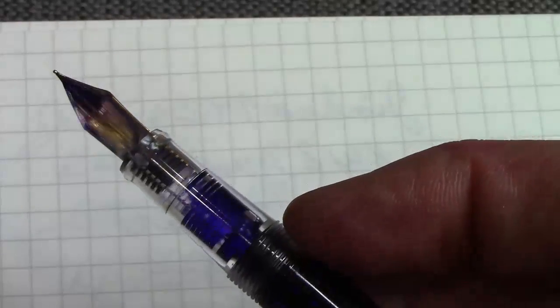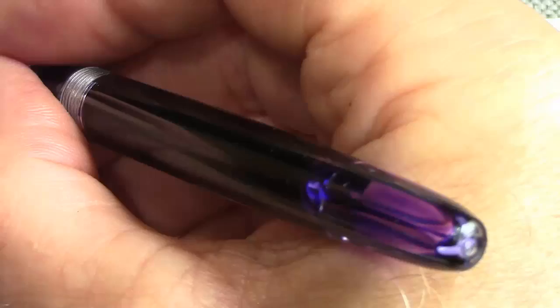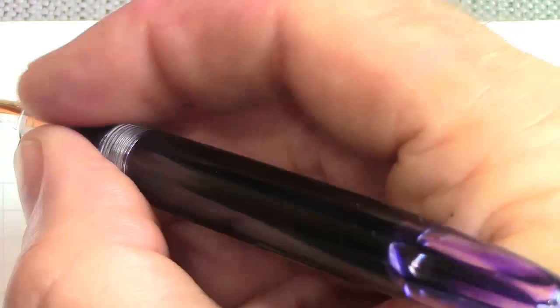This definitely looks nice with the ink and the clear section and feed. It fits fine in the hand. You know, this is a classic shape. It's, I would say, about as small as I like a section to get. If it's a little bit smaller, it gets to be a little bit uncomfortable. You can hold it anywhere.